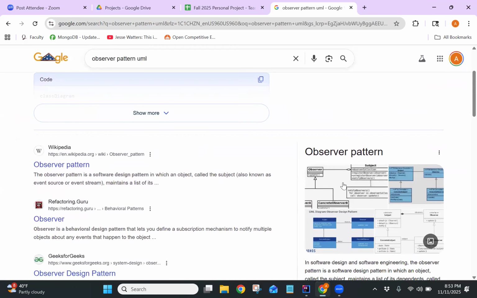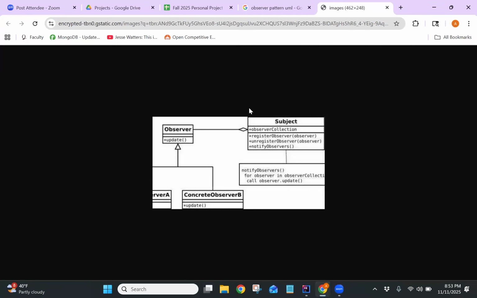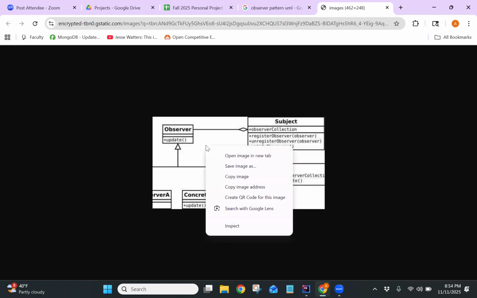Where it has the objects, you would just put your own classes there. So the subject could be something that's being watched, in our case a stock market. The observer was a web browser or whatever. So that's all you have to do for that. Not a big deal. You just copy it and put in the actual classes that you're doing.